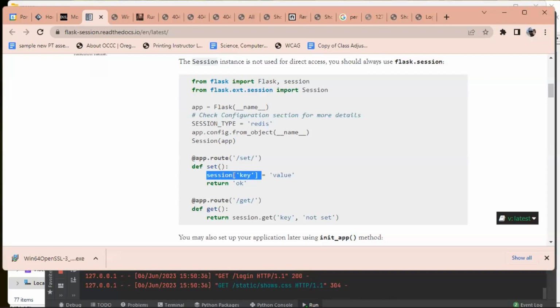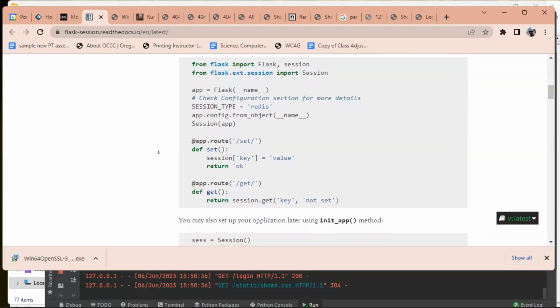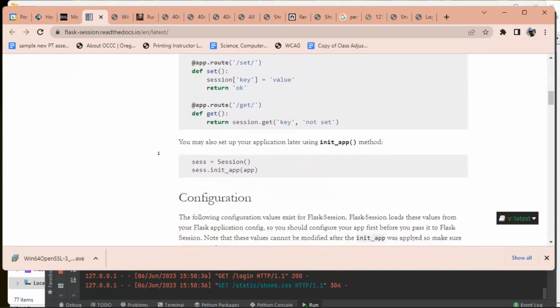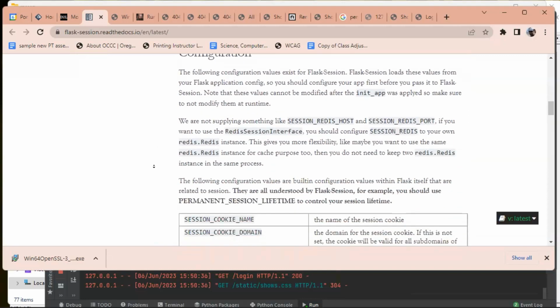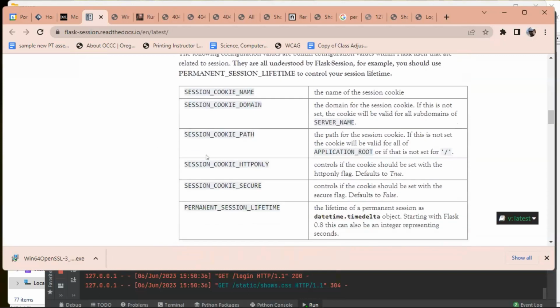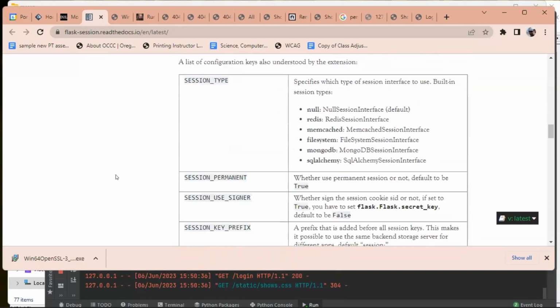And then it's got to get stored somewhere. There are a bunch of different mechanisms that Flask session knows about for storing session objects. But basically, the one that works is session type file system.